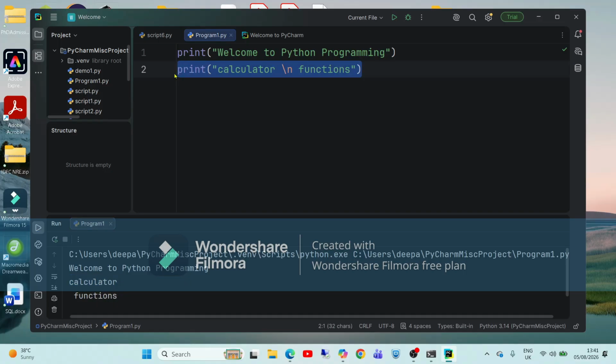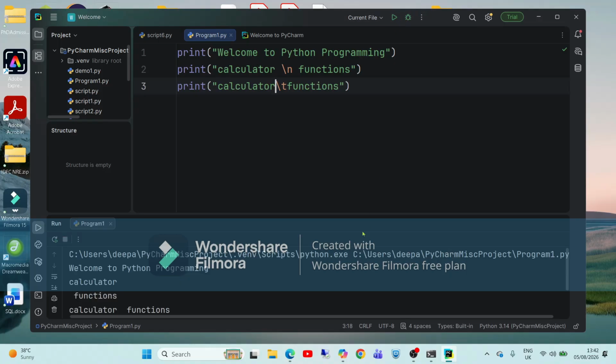Again, we'll see how to give a space by using backslash t. Here between calculator and functions, if I give backslash t, it gives a space in between. So again, execute the program.